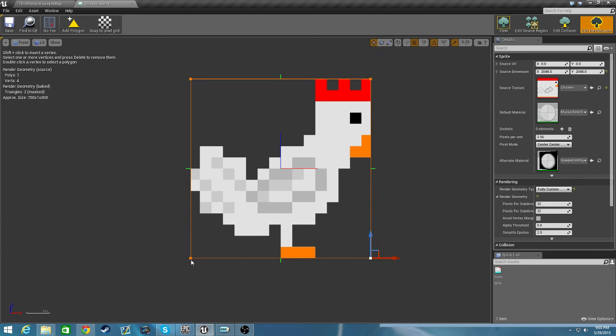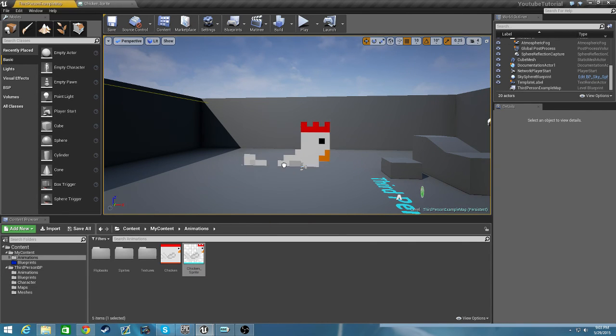This one, this one. This is a really bad way to do this. If you're actually making a game, I would not suggest doing this. Cool. Chicken in the game.